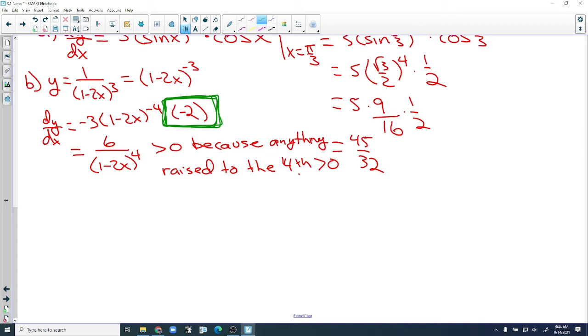So hopefully it doesn't. If it ever does, if you ever see me miss it up here on the board, just, hey, Ms. Smith, you forgot the chain rule. I would love it if you caught me missing that. I don't like missing it, but it'd be great if you caught me on it. I'd be like, good job, you thought of it. You will miss the chain rule at least once over the next couple months. Hopefully not. Prove me wrong. Please prove me wrong. That'd be great.